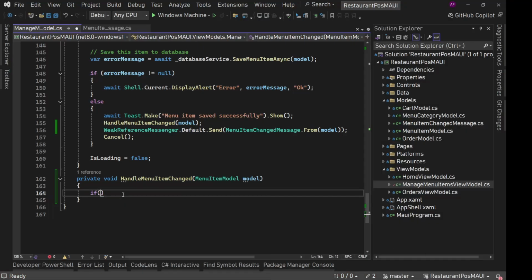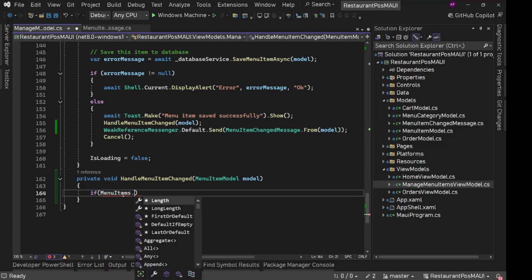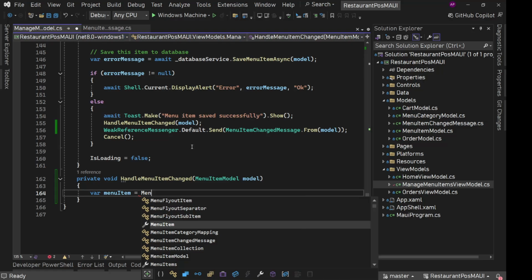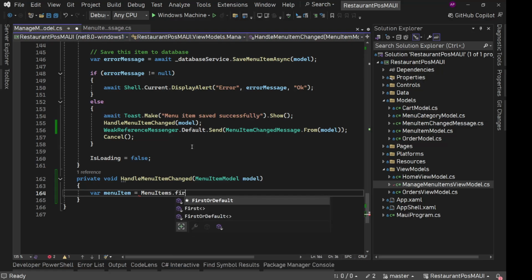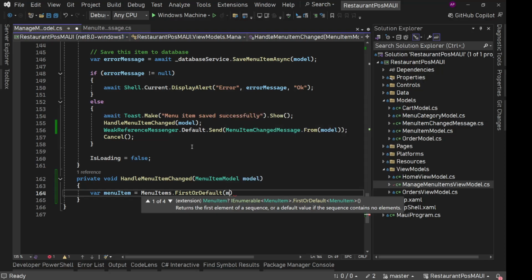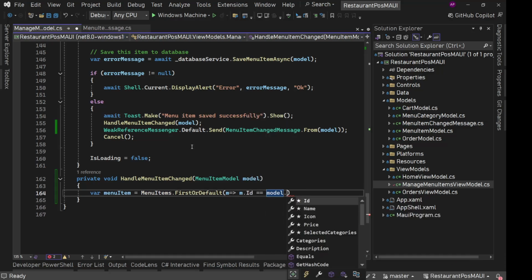First we will check if our menu items, which is the list of menu items on this page, contains, or we could say any, or not any, let's say var menu item equals menu items dot first or default m.id equals model.id.